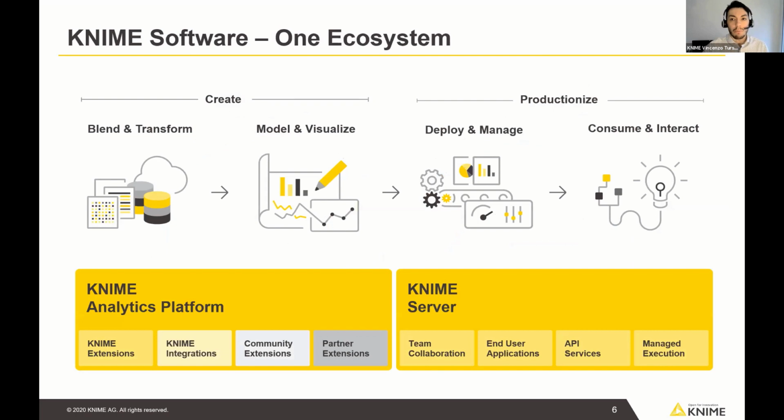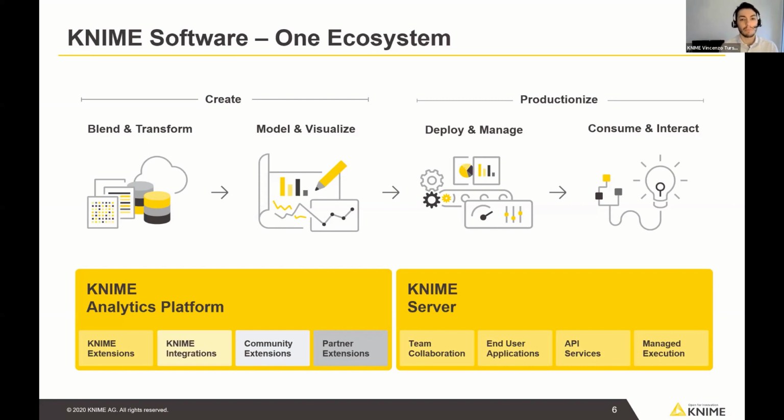If we put this entire diagram in one line, we can introduce the solution that we develop at KNIME. KNIME Software includes two main software. One is KNIME Analytics Platform, the open source solution, and then we have KNIME Server, which is our commercial product.